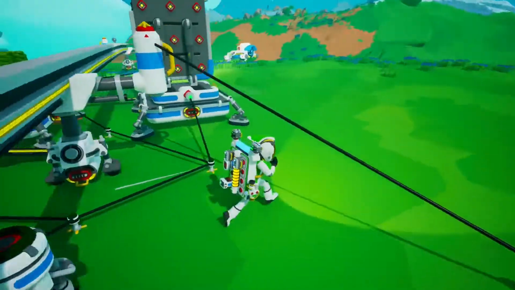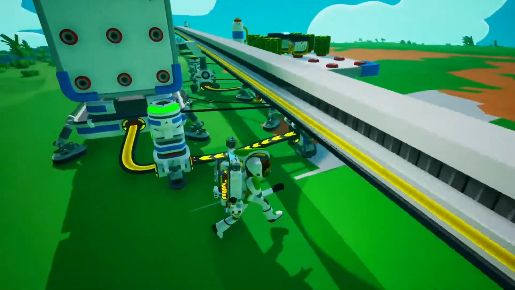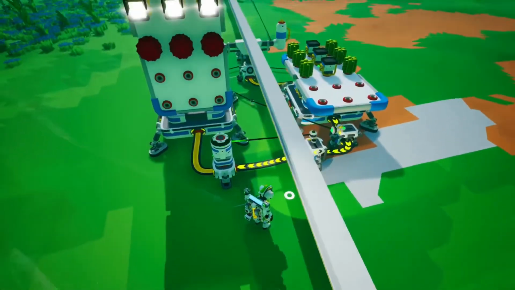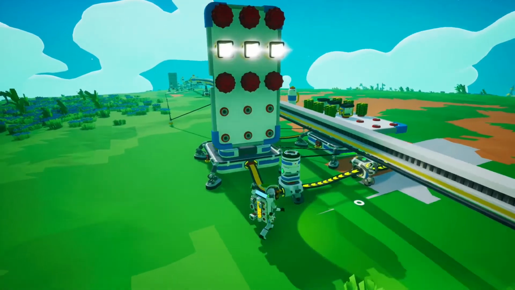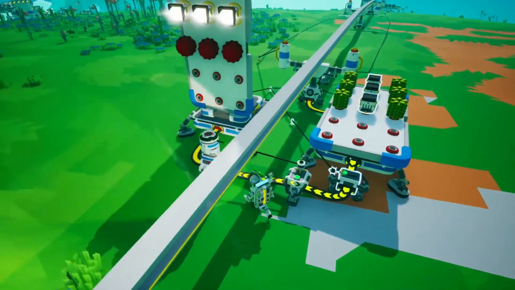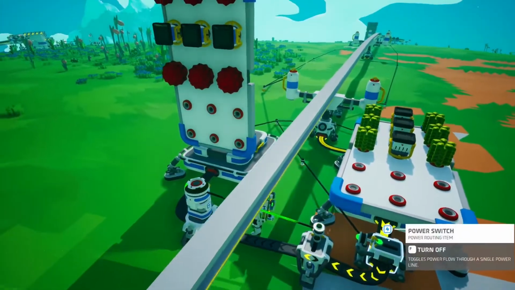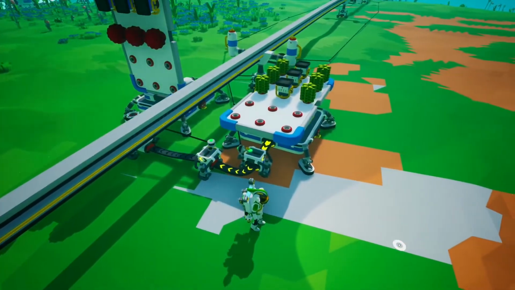Now over here on the red, what's going on? Well, I use a switch that is the master switch. So this is the control switch, basically. I guess it would be the master supply. I'm not an electrical engineer, okay?